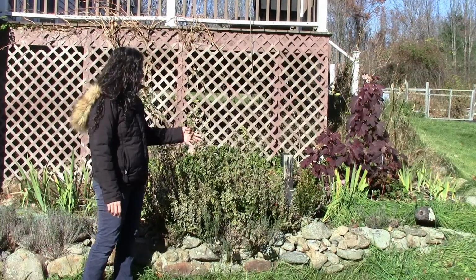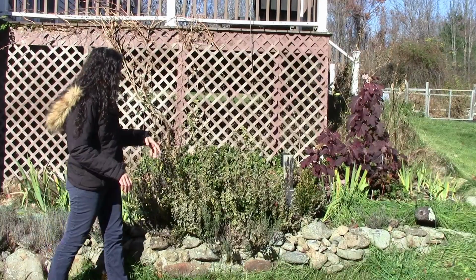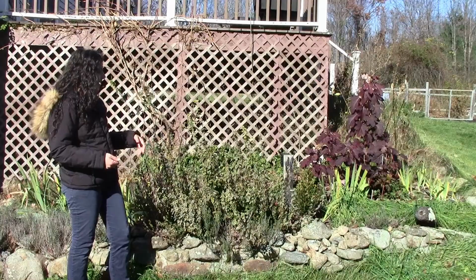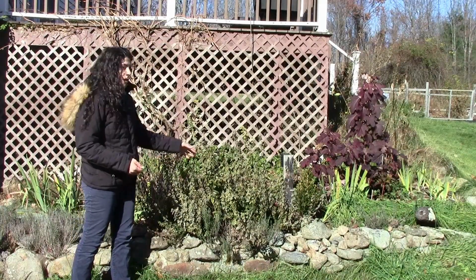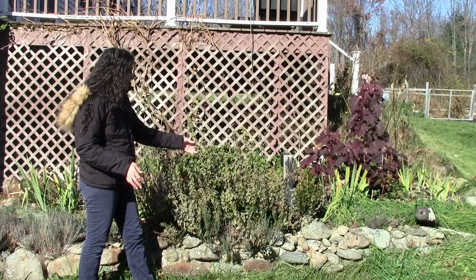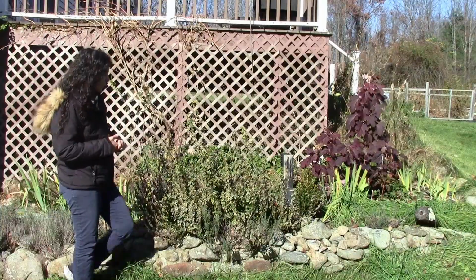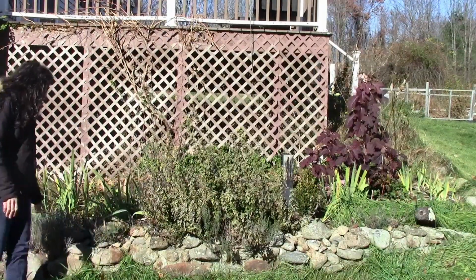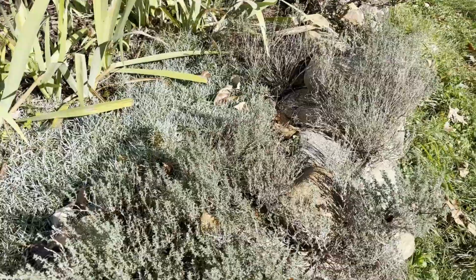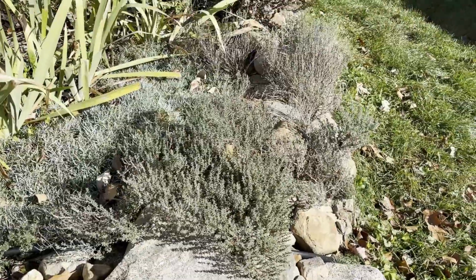But for now, because there is really not much going on in this bed for the winter, I'm going to leave this. Right now in the fall there's a lot more color, obviously, especially with that oak leaf hydrangea, but chickens are fighting. But I think that this euonymus is going to provide us with a beautiful structure for the winter. Also the thyme, even though it's kind of half dead, it provides a beautiful color in here in the winter because it is evergreen.